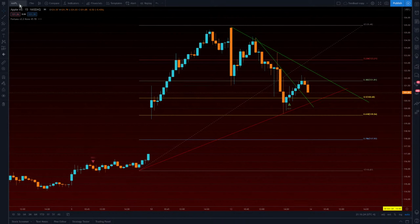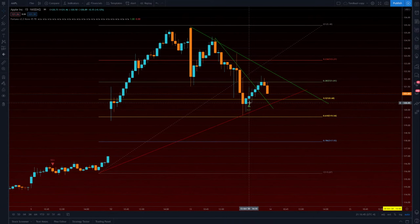Apple, we had a put alert at 150. That would have been right here, really. So looks like you would have taken it from 122 down to 119. That would have been pretty good and potentially even better. That call alert people were making fun of me for in there, but if you took that in, it was like 121, and it went all the way up to 122. You could have ridden that $1 up. You would have been fine.